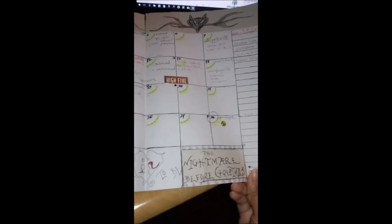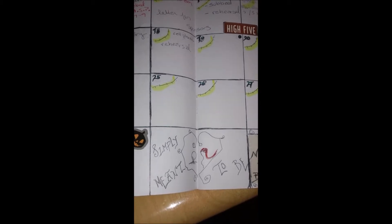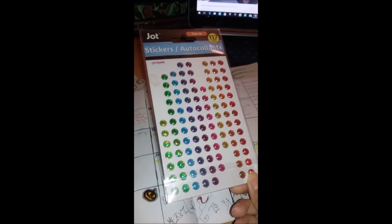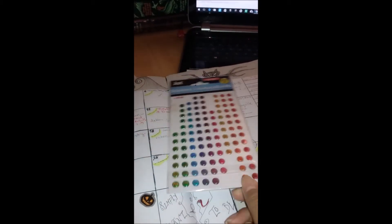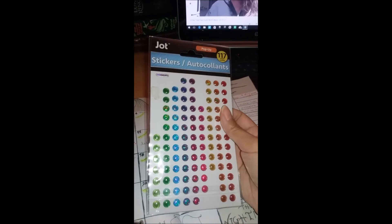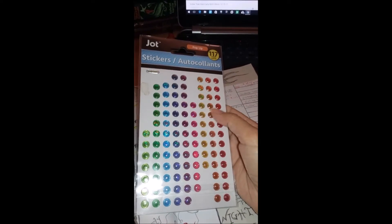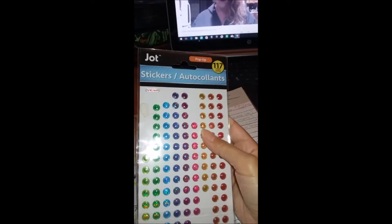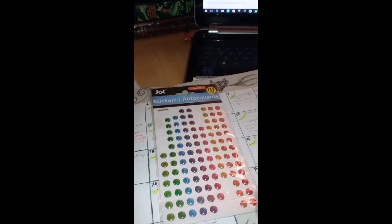Hey you guys, I thought I'd give you a little update on my planner. I'm going to work on it a little bit right now. I just added this little doodle with Jack and Sally — 'Simply Meant to Be' with a little heart — I'll probably develop that a little bit more. Some of the stickers I've been using lately are these little raised stickers — I hauled these some time ago, they come with 117. There's also another sticker item that has these colors in a bigger bead style.